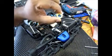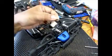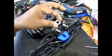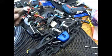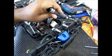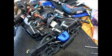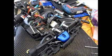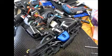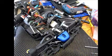Man invented the wheel, but also invented the bearings to make it even smoother. So these bearings go into different places in an RC car. One of the most important places is the wheel bearings, into the hubs. It's got two bearings, one on this side and one on the other side. Another critical place where the bearings go is your diffs, all the three diffs. So you have two bearings on each side of the diff, one here and one here, and then also where it meets the drive shafts.